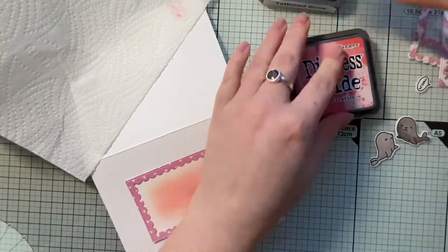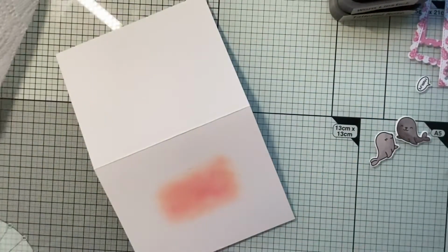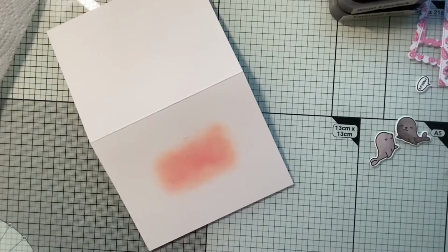So there we go with that, and I can move them out of the way. Right, and then it's just a case of assembly.